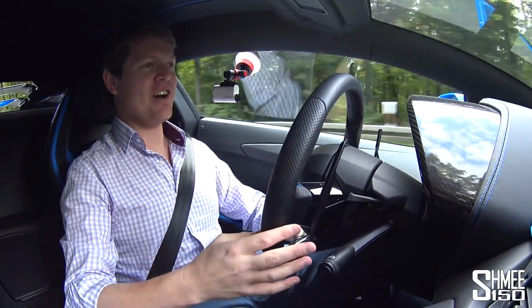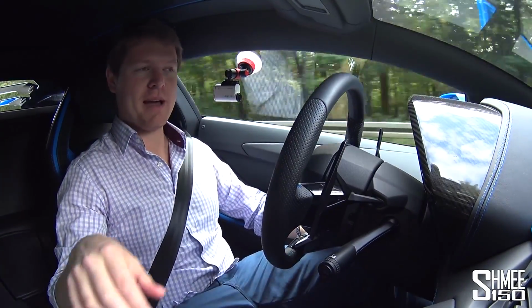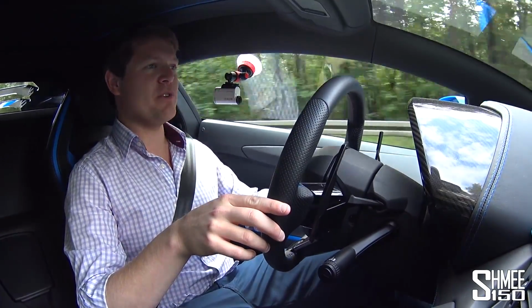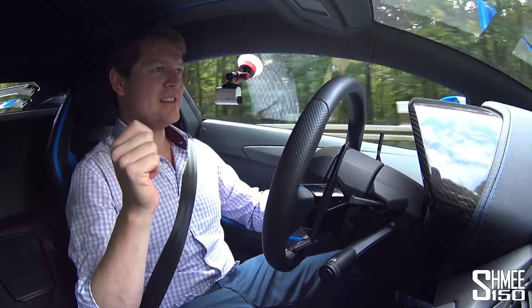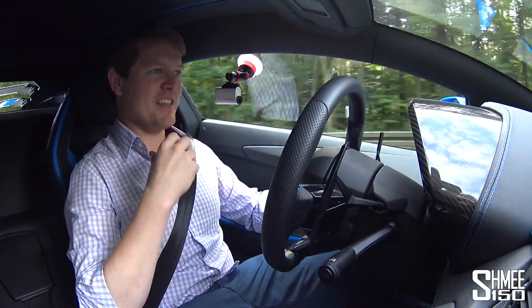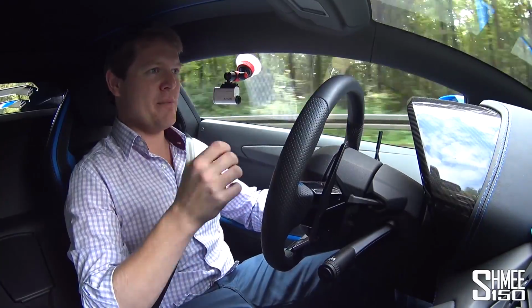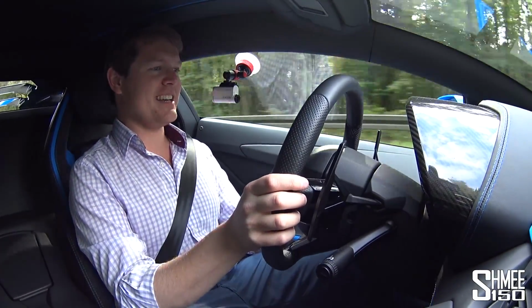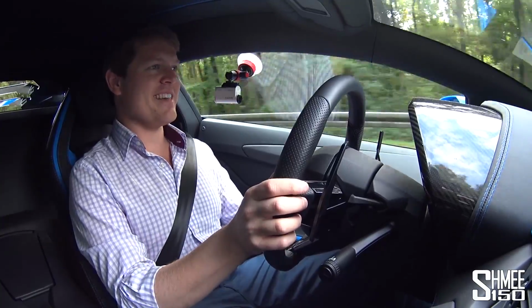So you can actually drive it fairly gently, as just demonstrated. I guess if we put it back into Strada and soften it all down, if you want to, and you can get over how big it is, you can, but you're not going to, because the car feels so much like it wants to be the angry brute that it looks like it is. So it's screaming at you to drive it, to actually push your foot down all the way to the floor and go a little bit crazy.